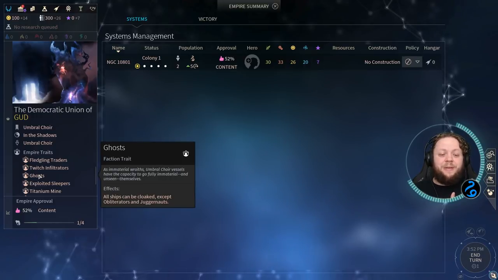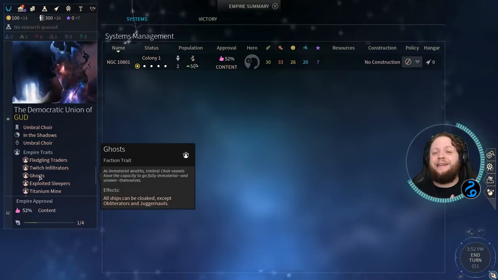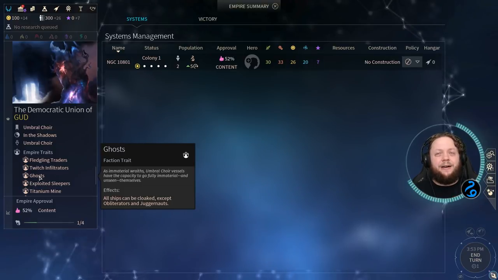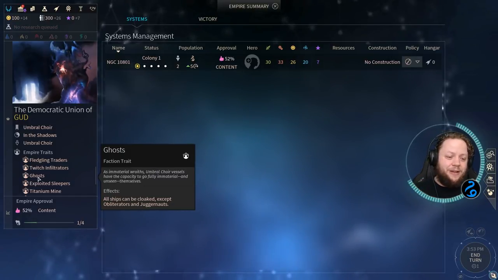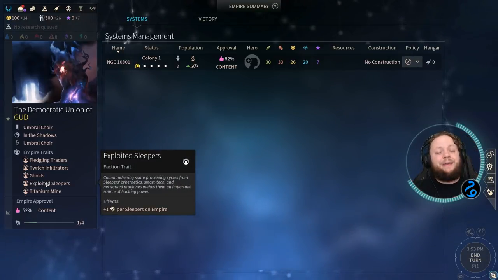Ghosts, all ships can be cloaked except obliterators and juggernauts. That is hugely, hugely cool. That is a super, super useful mechanic. And there's actually a technology that they get later on that allows you to put a module on ships, and as long as they stay cloaked in space, they generate science. This is a very science-focused faction. Exploited sleepers, plus 1 bandwidth per sleepers on Empire. That thing we were talking about a second ago where you can plant a sleeper, for every one of those sleepers, you get another bandwidth, which is useful.